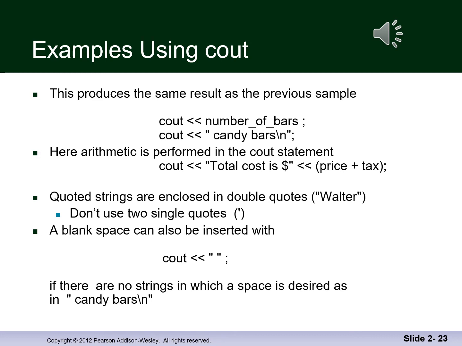Quoted strings are enclosed in double quotes, as you've noted before. Don't use two single quotes. A blank space can also be inserted by putting a space between two double quotes. If there are no strings in which a space is desired, as in space candy bar, use /n, or \n.